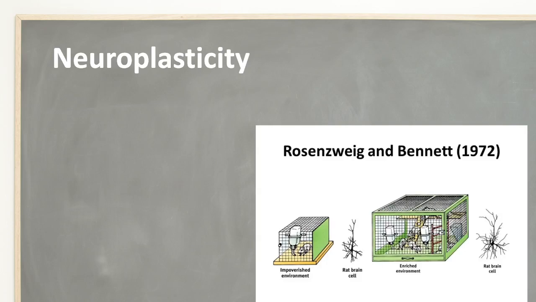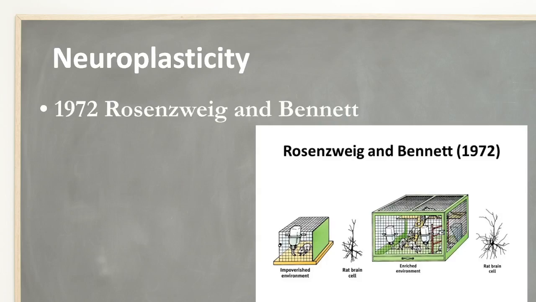Let's look at neuroplasticity. Remember, neuroplasticity is the brain's ability to change as a result of experiences, that's suffering damage or our environment and even learning. So this is a famous study in the 70s which demonstrated that based on your environmental upbringing, your brain has the ability to change. Now, why were animals so important in this? Because we didn't have technology. We didn't have the MRI or the fMRI to go into human brains and study this on humans. That didn't happen until the late 80s, 90s.